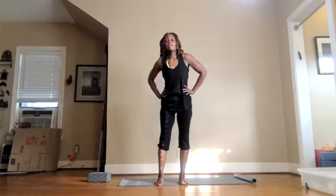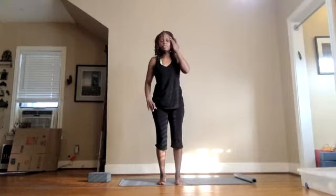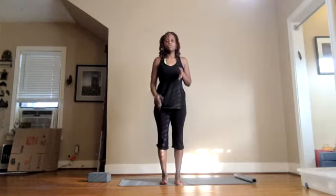To the left, back, to the right, and forward. One more, to the left, back, right, and forward. And we pause here. Doing a little Utkatasana or chair pose stretch and breathing.